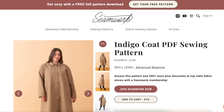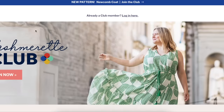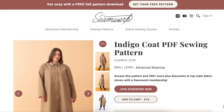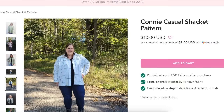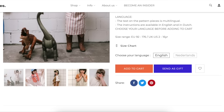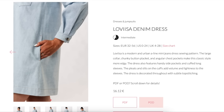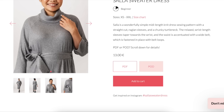Those are our indie patterns from October. Let me know what you guys think of them and which ones you'll be adding to your stash, which ones you definitely won't, which ones you loved, which ones maybe you didn't love so much. If you have already sewn any of these, please let me know that too. What was your experience like? Did it turn out good? Did you like the instructions? You know, all of that kind of stuff.